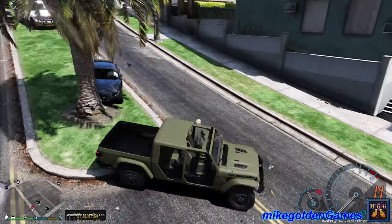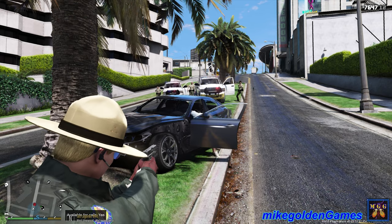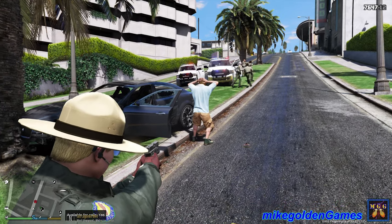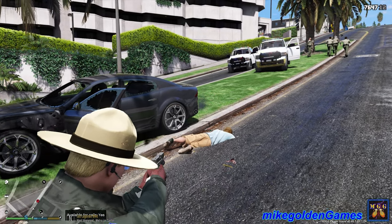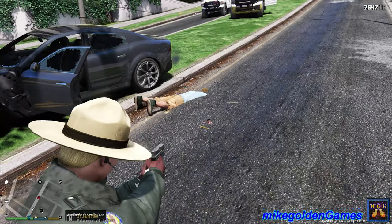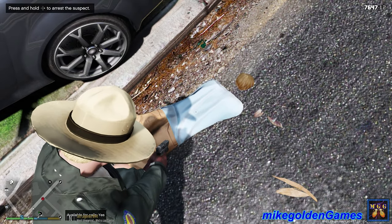Let's get out here. Watch your hands, dude. Get out of the vehicle. Watch your hands. On the ground right now. You're surrounded. Get on the ground right now. Don't try anything. On the ground right now, dude. Where are they going? And why is there a floating rifle over there? Over there, there's a floating rifle. I was only flagging them to show you guys what I was talking about. Put your hands behind your back, dude.